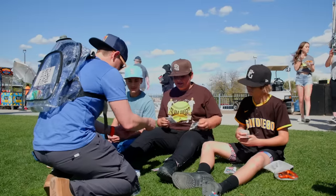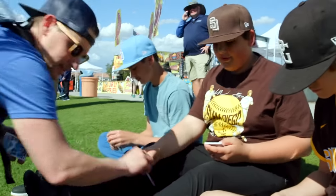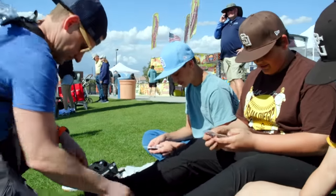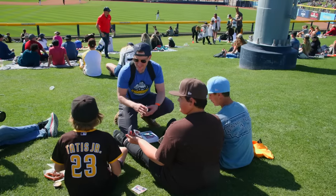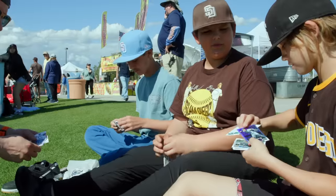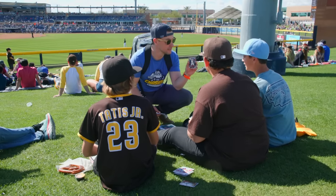All right, who's a Giants fan? Nobody? And then — oh my gosh, dude. Number to 10 Mike Trout. Oh my gosh! That's called a rainbow foil. Number to 10 Mike Trout — who's getting this card? It's yours! I want to sleeve this up for you. Wait, are you serious? I'm dead serious. Six of 10 Mike Trout. This is an acetate clear card. People hunt and spend thousands of dollars to find this card right here. That is a monster card.